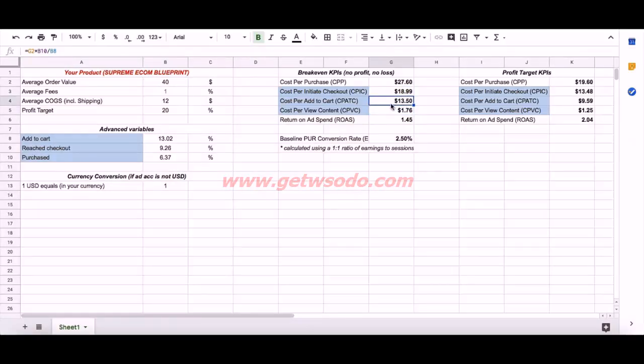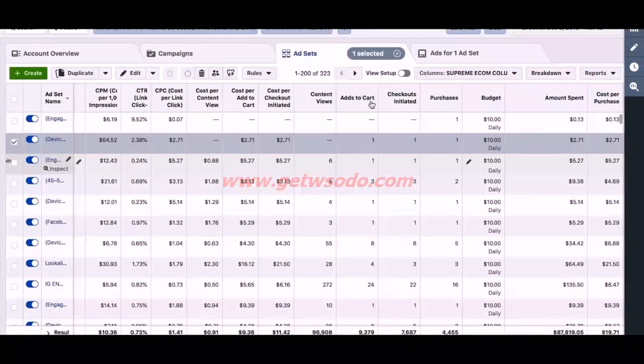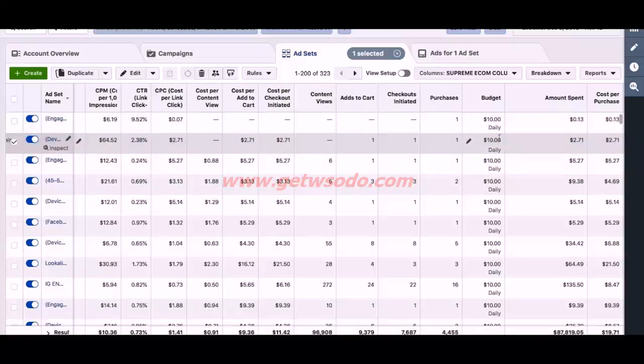So now if I've got an add to cart and I've got a view content, I will continue to allow this to run to my cost per purchase because I know that, one, I'm not cutting this too quickly. I'm allowing the data to work for itself, but I'm also not losing money, and I'm not going to put money into things that I am obviously losing. So I'll allow it to run to the 27.60, and if I got to 27.60, no matter what, if there's not a purchase, I don't care.